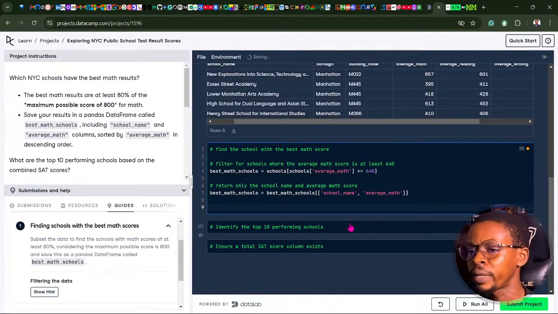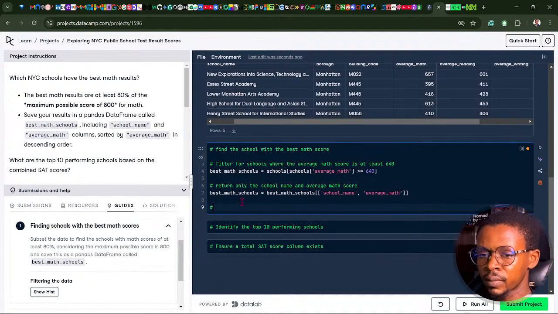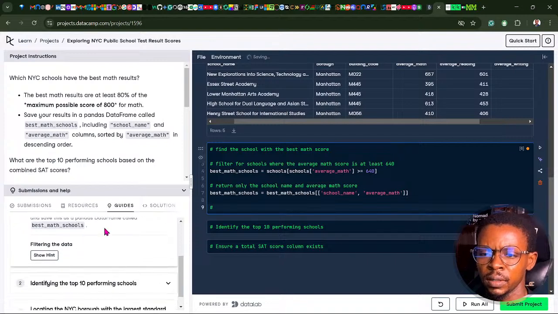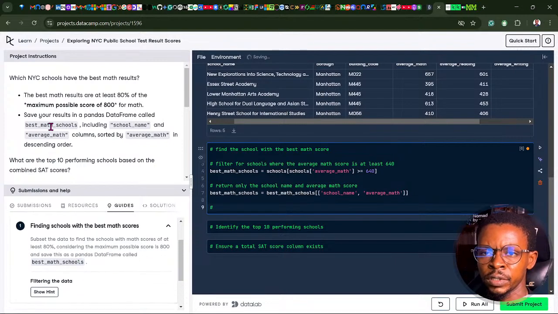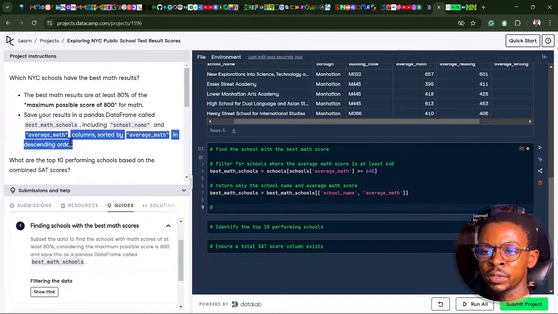So to display the result, let's display the results for the math score. But let's sort the data frame by average math score. Let's sort it from the highest to the lowest. The instruction says save your results in a pandas data frame, with school name and average math score, sorted by average math score in descending order. So that's the first question.